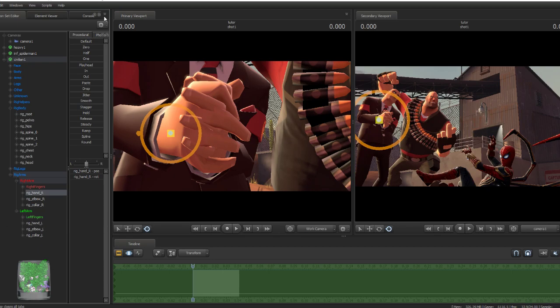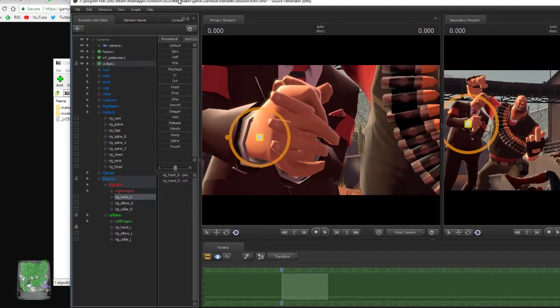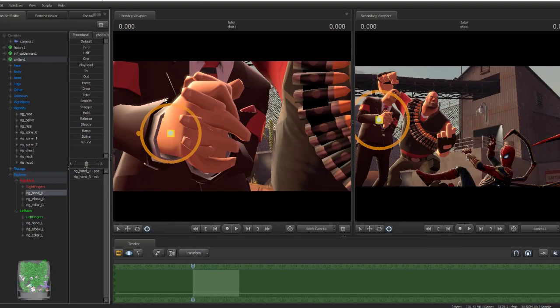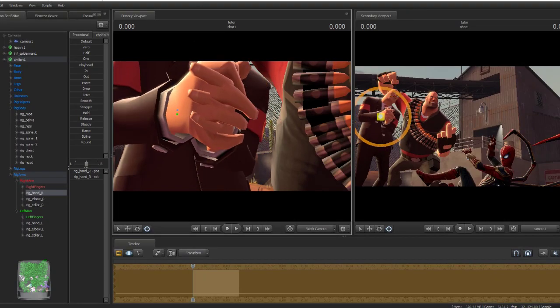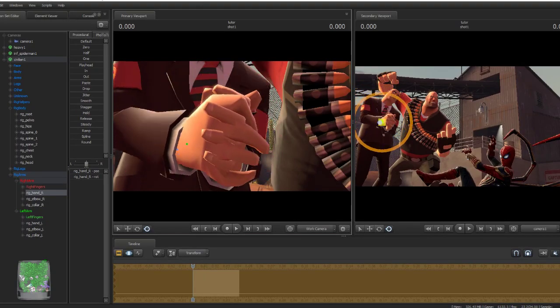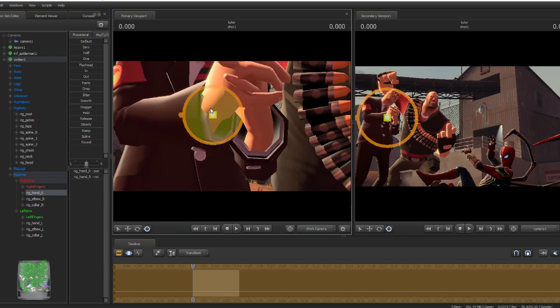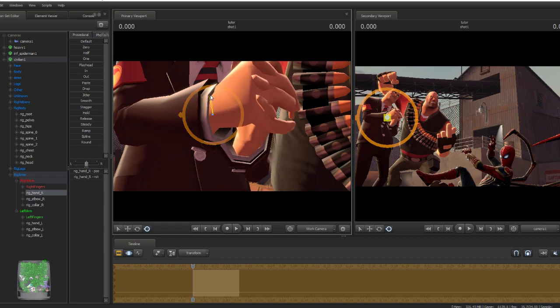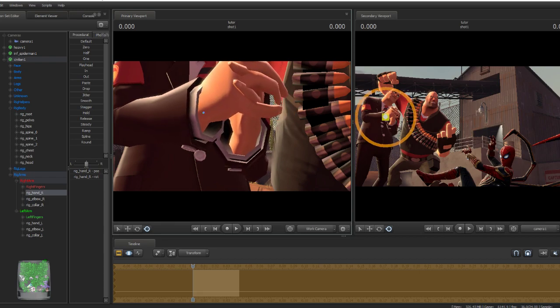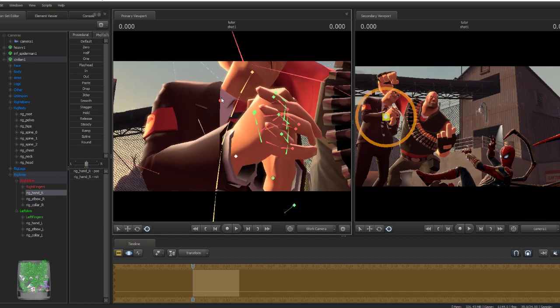You have locked it. You can't see it, but you have locked these two together. It shows that it's locked, but it doesn't show what it's locked to. Now if I move rig hand R, it will move both of them. If I rotate it, it applies all the information to both.